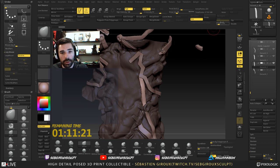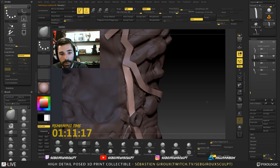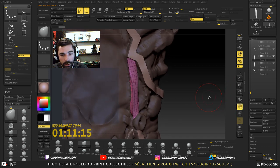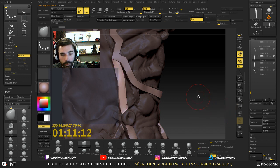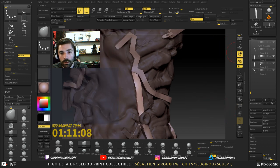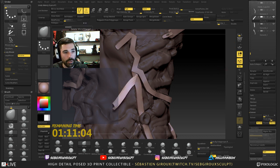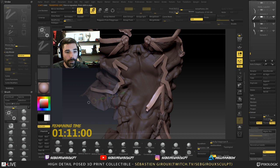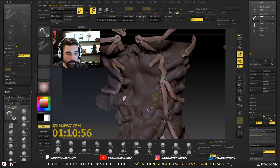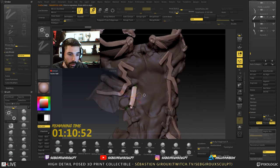So I will just do the same thing as we just did before. Right now, with this one, I thought I had actually put some subdivisions on it. Okay, no, it's even better. Then I don't need to worry about it, I can just flip it, and I'll subdivide it later once everything is placed.